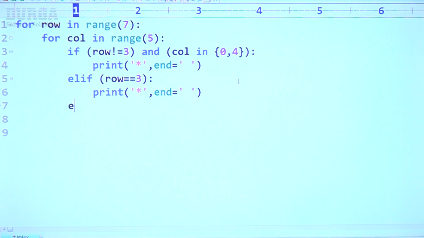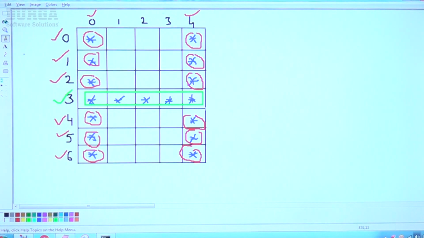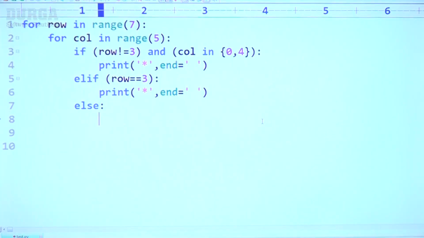Next, else, because all star symbols are completed, in all the remaining cells we only have spaces. Else print space with end equal to space. Next, every new row should start on the next line. That's all. This is the code to print the H pattern.